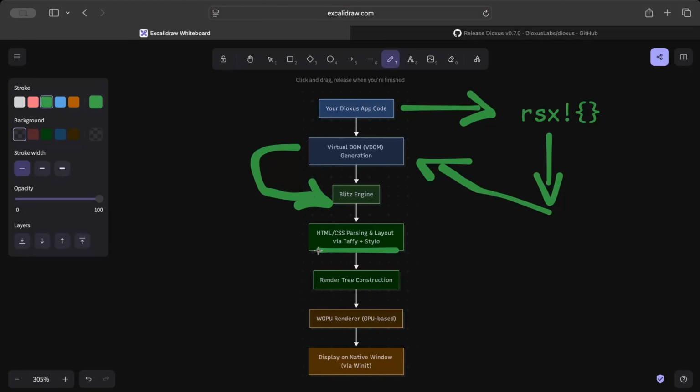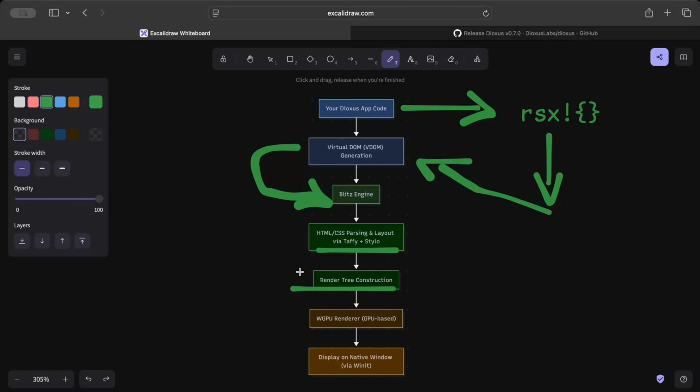Taffy computes layout, for example positions and sizes, while Stylo parses and applies CSS rules to elements. And now we know what is to be rendered, where it is to be rendered, its size, styling, and pretty much everything. Then comes the part where we construct the render tree. Blitz builds a render tree that describes what needs to be drawn, now fully styled and positioned.